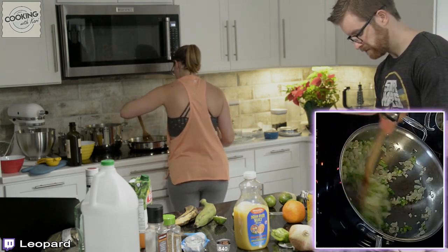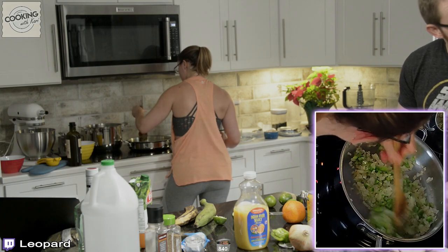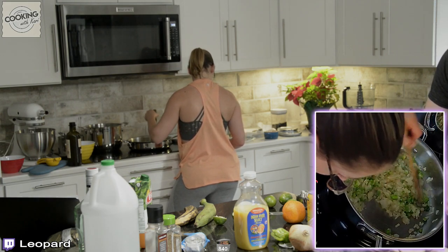I just, as far as I, I don't know. Every time I've ever made sofrito, it's like a paste. And there's nothing in here that's talking about that. And it's kind of freaking me out a little bit.